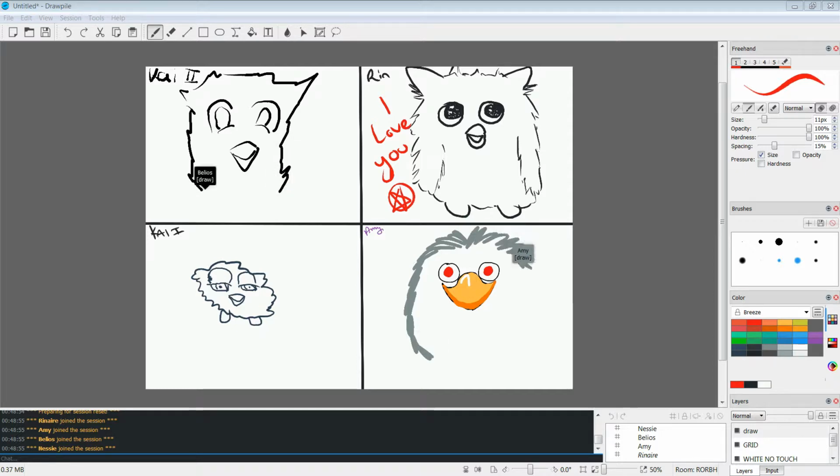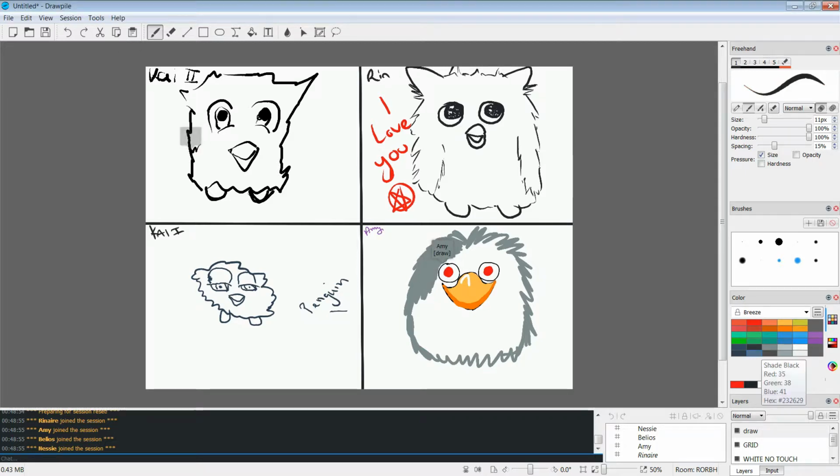Did Furbies have ears? What are you writing? Get your arrow off! Penguin! It looks like the penguin from Madagascar. It does! Oh no! Oh dear. Get rid of your tip. Just the tip. Just the tip.